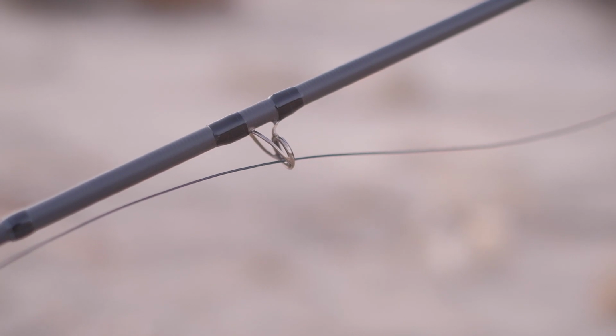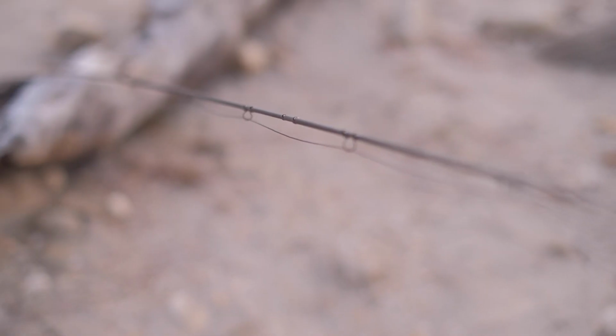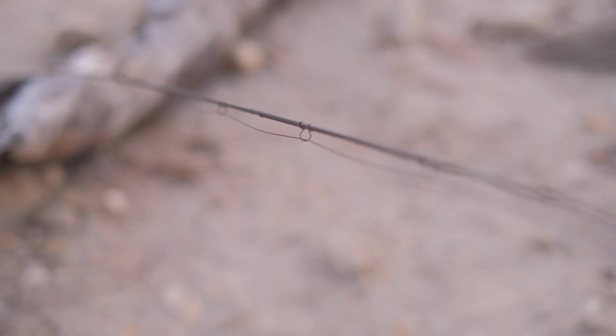The first stripper guide is placed on the second section of the rod, and it's made from titanium and it has its silicon carbide insert. The rest of the line guides are all black snake guides.